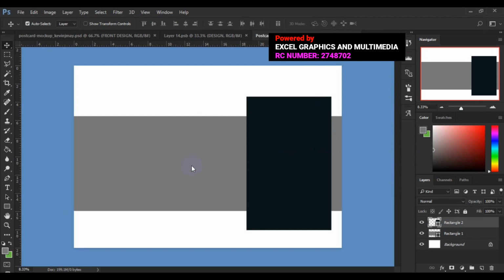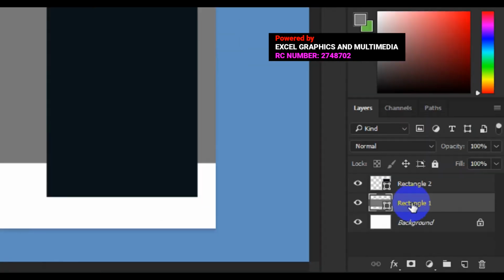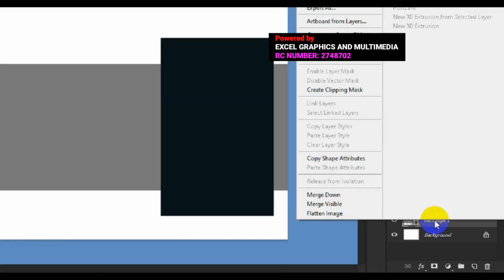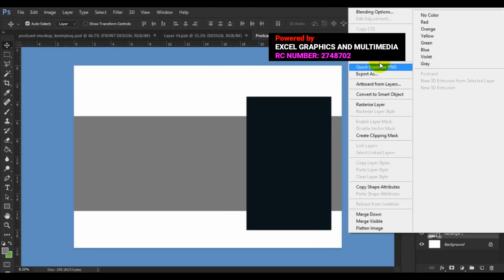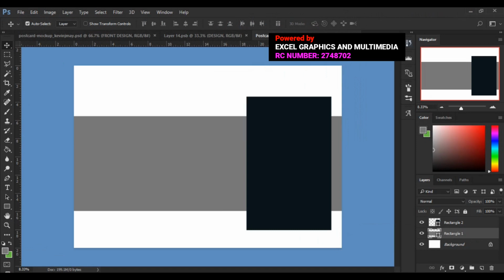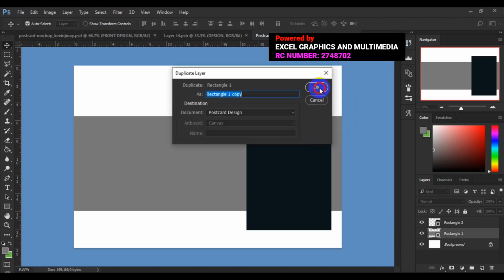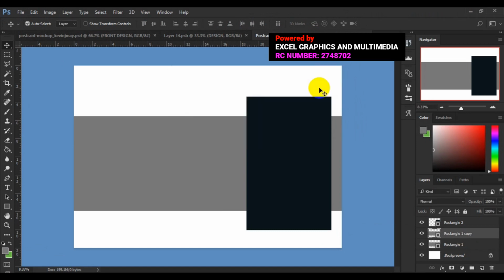So now one other thing I'm going to do is to select the first rectangle. Having selected the first rectangle, I will come to the layer panel here. I will right click on it, and I will choose duplicate layer, and I click on OK.